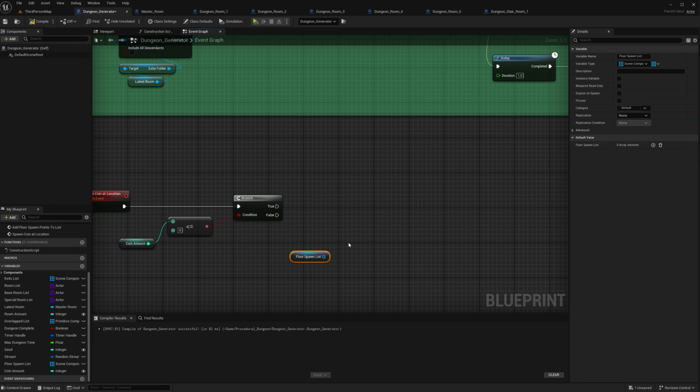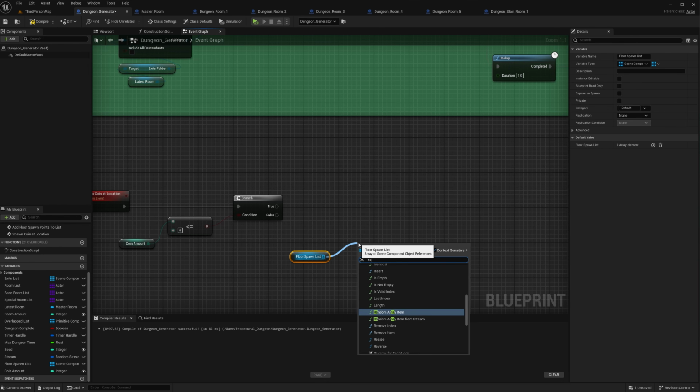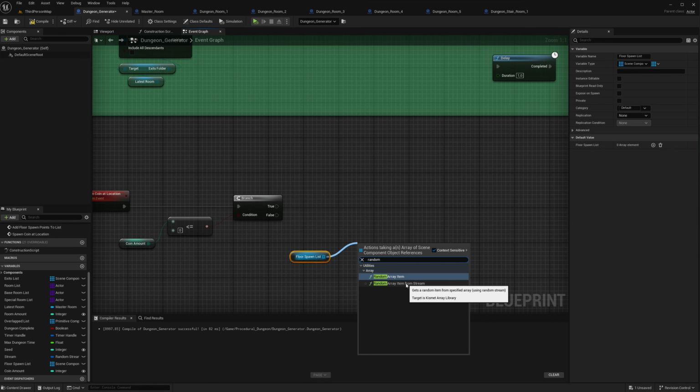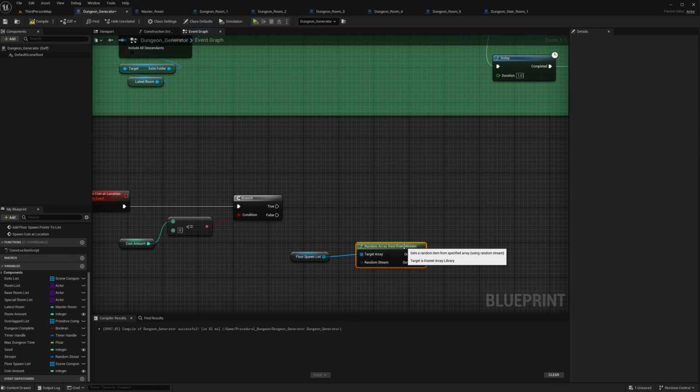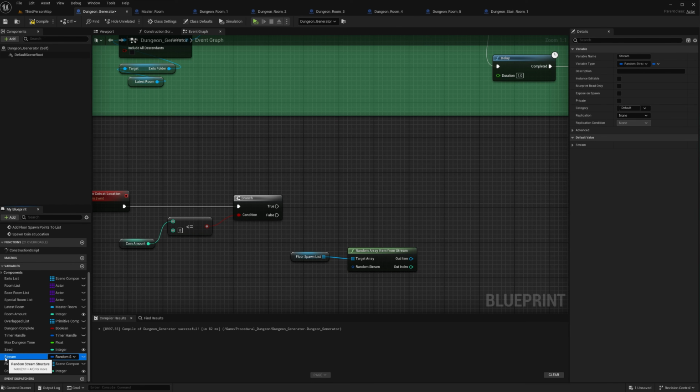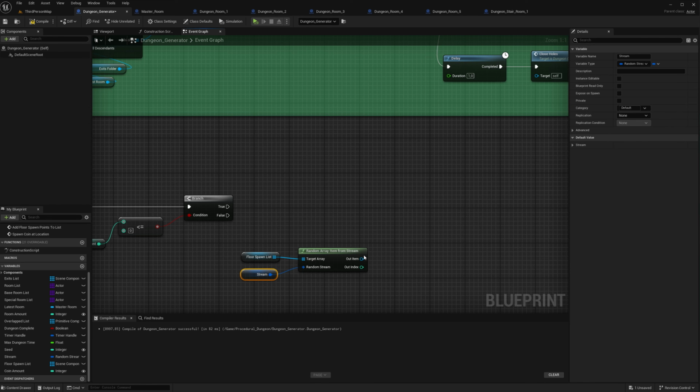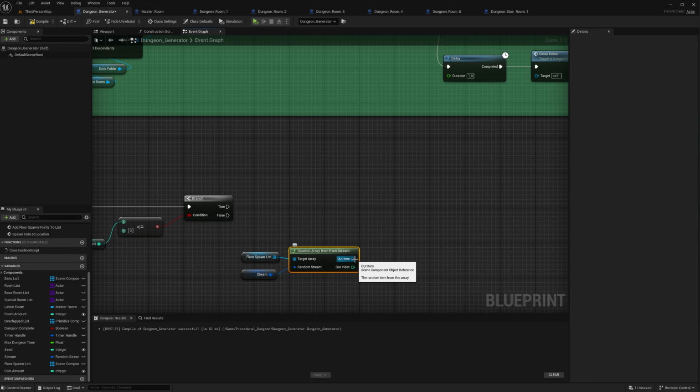And this is again where we have to use the stream. So drag out, type in random array item from stream. Normally we use the random array item to just get a random one, but we need to get the random one from stream. So it's the same every time, that stream number is the same. And we already have the stream that is down here. Drag it in, get it, and plug it in here. So now it's selecting a random point from stream, and which will be this one.